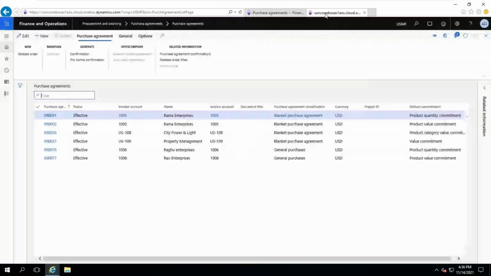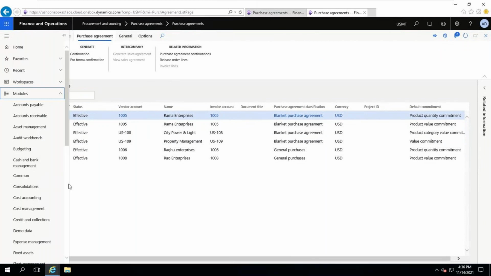Let me open a duplicate. So what is this category?